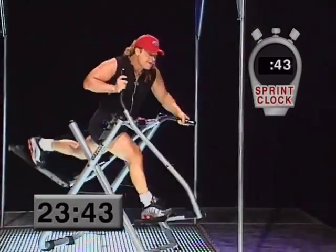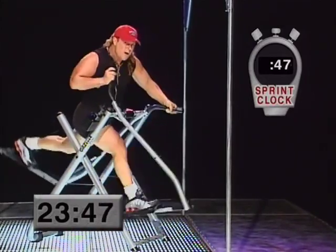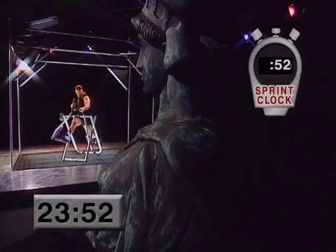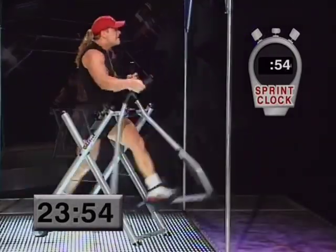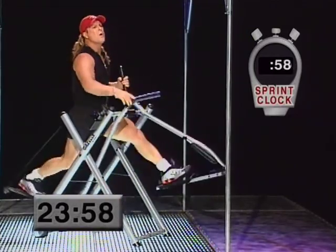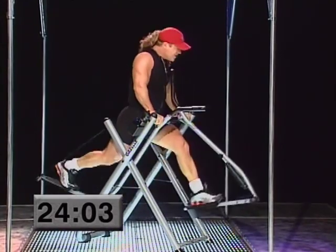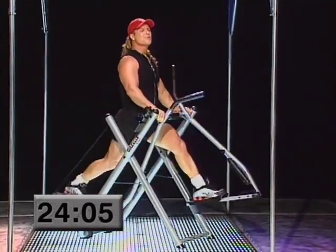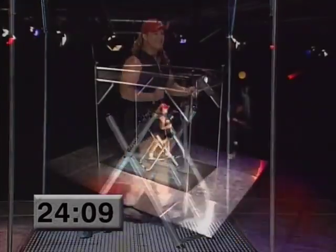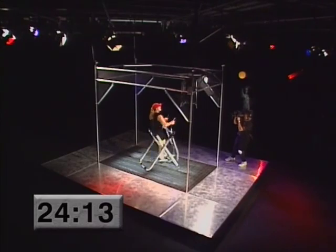Lean forward. Short movement. Lean forward. Come on. Short movement. That's the way. Come on. Keep it going. Come on, you can do it. You can do it. Woo! Good job. Good job. Just relax. Woo! Nice job. Listen to that beat.